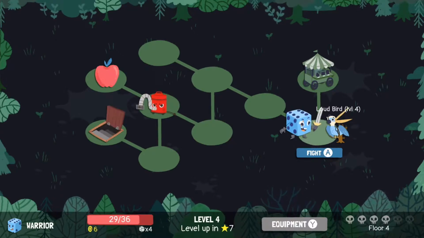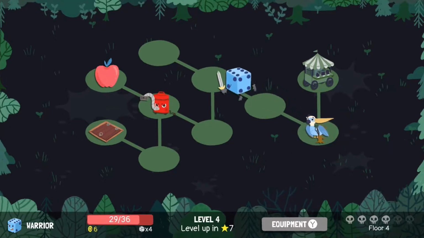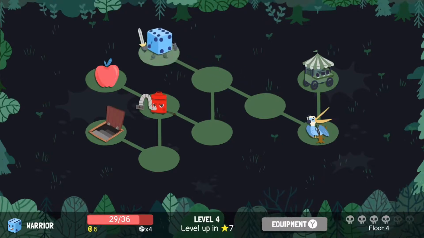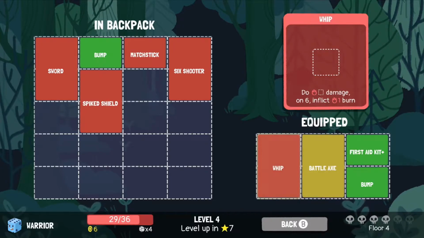We continue our very first run of Dicey Dungeons, the run that started with a scripted tutorial and right now is on floor 4. We're about to fight Loud Bird, which looks like it's a pretty loud bird. Now you may be wondering what item I got over here, and I'll show you. I got a whip. Yeah, that's right. Sofa King is about to go Dom mode.